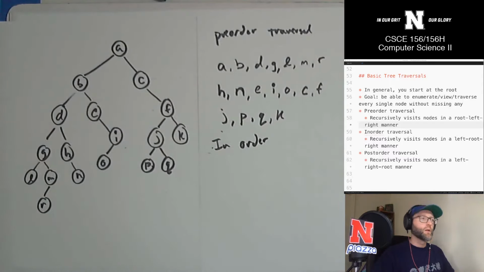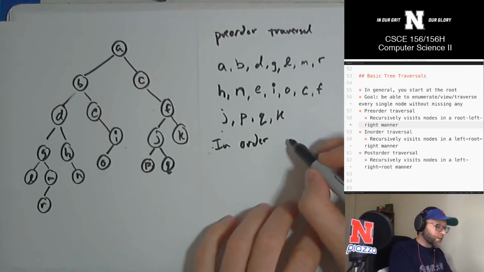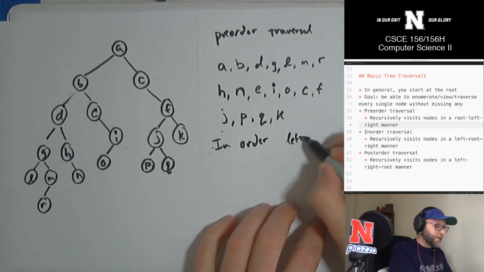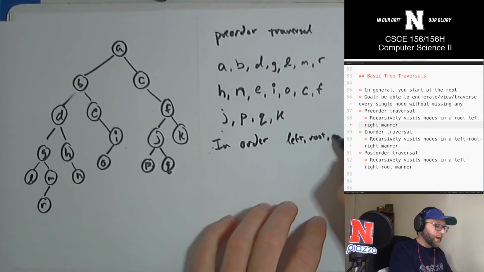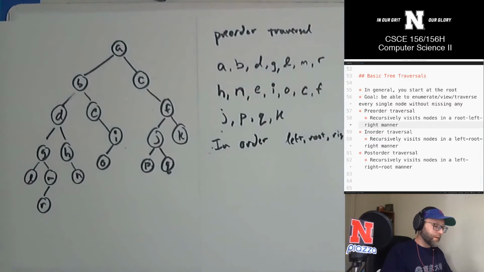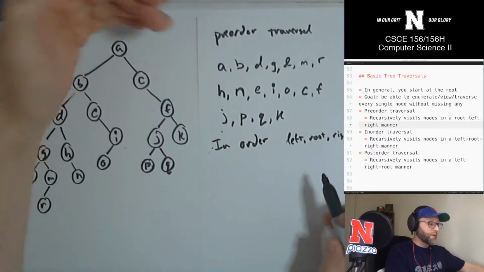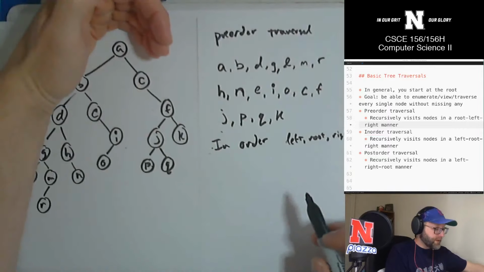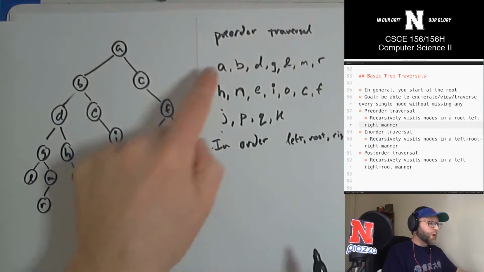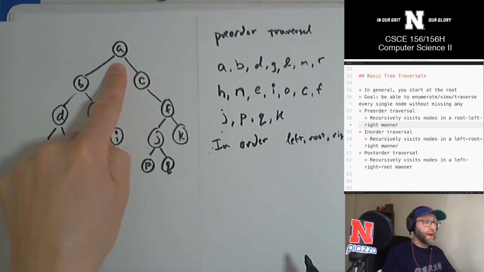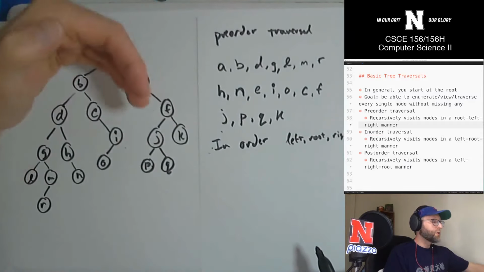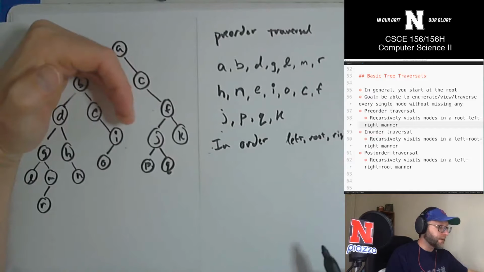Thank you. All right, so in-order traversal. Remember that an in-order traversal is left, then root, then right. So we're doing the root in between the left subtree and the right subtree. Our first process here is not A. We instead go to its left subtree and process the entire left subtree before processing A.